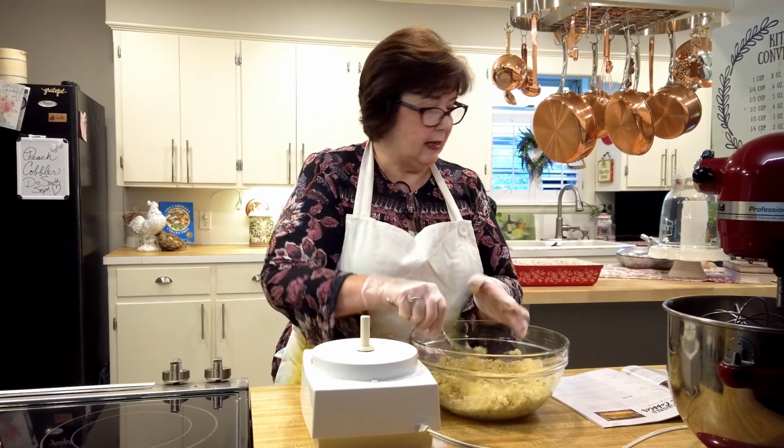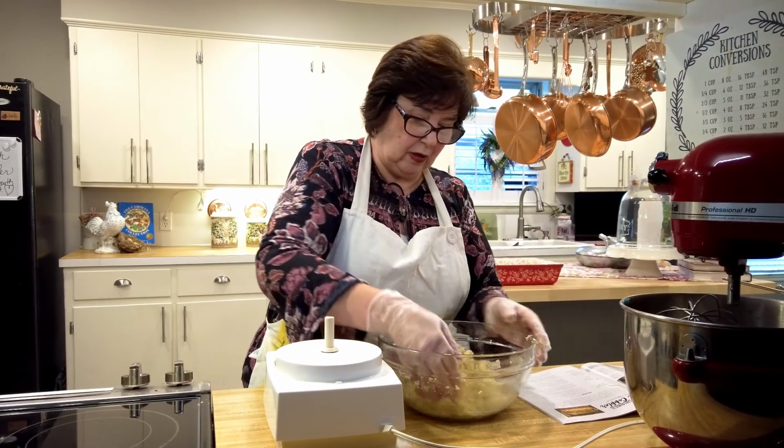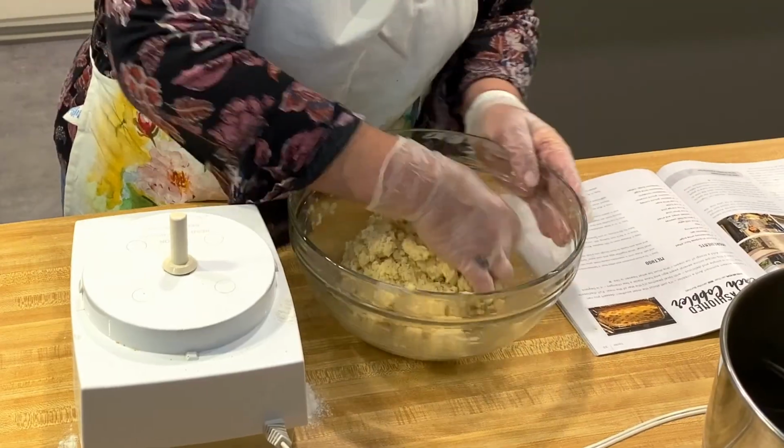Let me do this with my hands just real quick. You know, I like to wear gloves when I'm in the kitchen, especially when I'm handling the food, just for cleanliness.